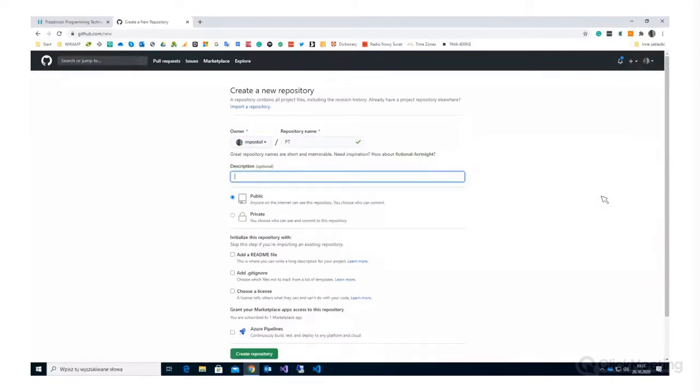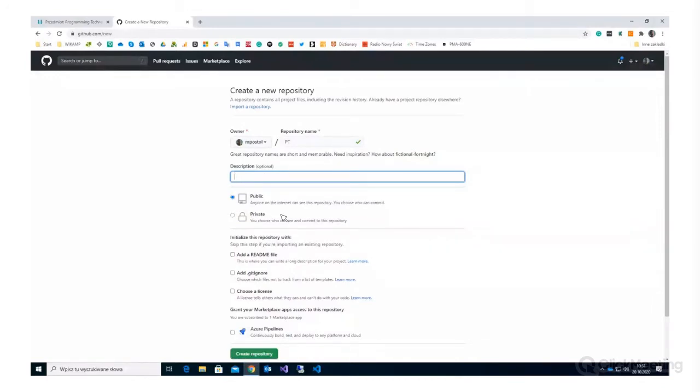But it is useful to have a description, something like just lecture laboratory for TP. The most important thing is here, because we can select private or public. In any case, the repository is free, so there is no need to pay for it.